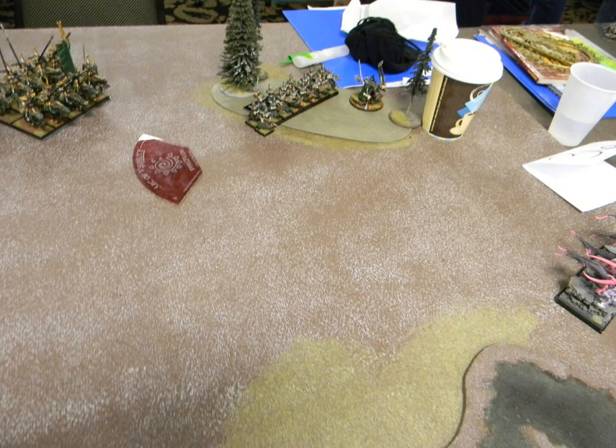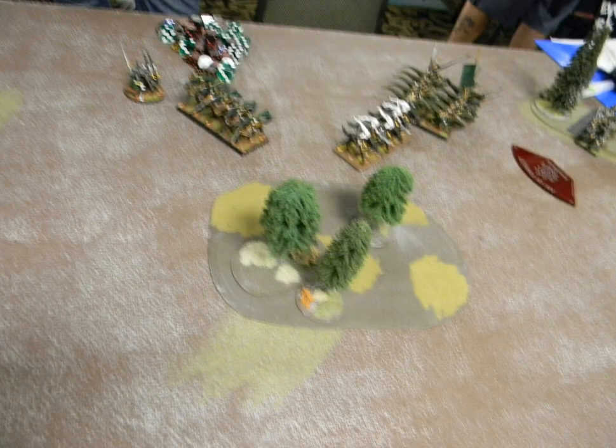And he does get first turn, so he's positioning everything as such. Going to take some shots at the Seekers. Cold One's just kind of reposition himself. I think he's gonna sit back a little bit and use his magic and his bolt throwers to whittle out my lines. I think that's a good play.